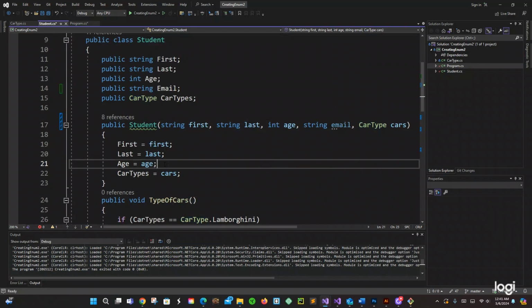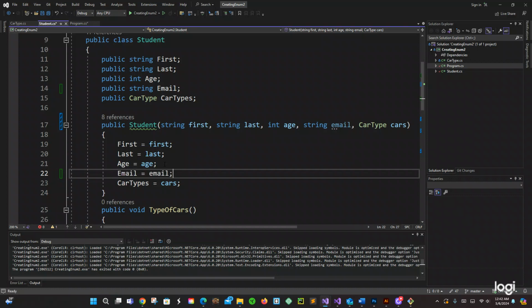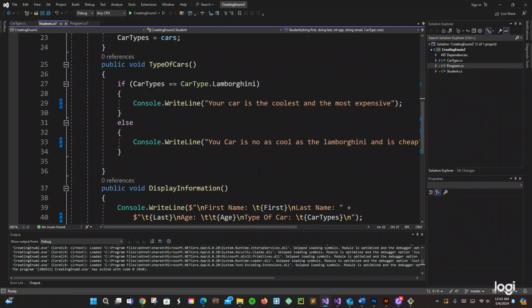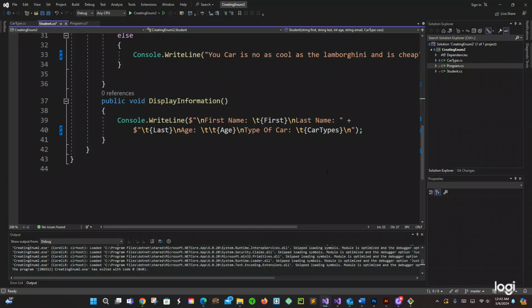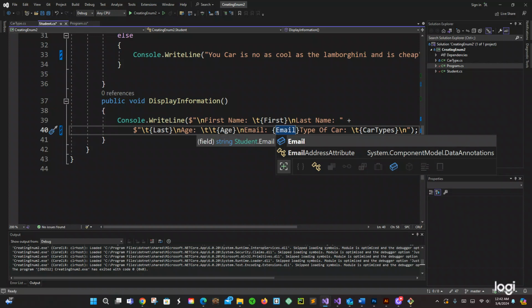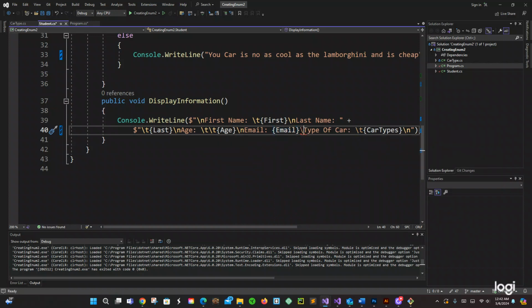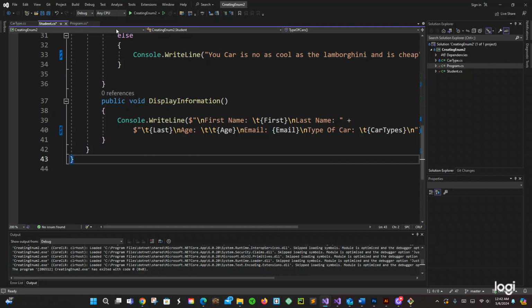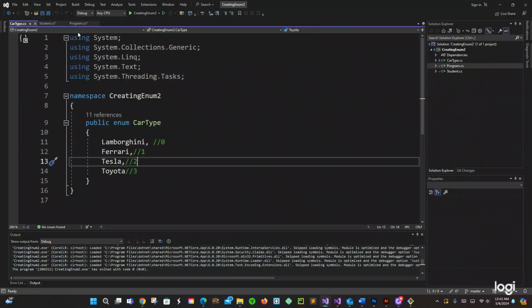And then let's define it right here. It's right there, done. And let's add it in our display information function. We're going to say email, pass the curly braces, and then put email over here. Then let's add a backslash and an N for the escape sequence, and that should fix the error message that we have at the beginning of our program.